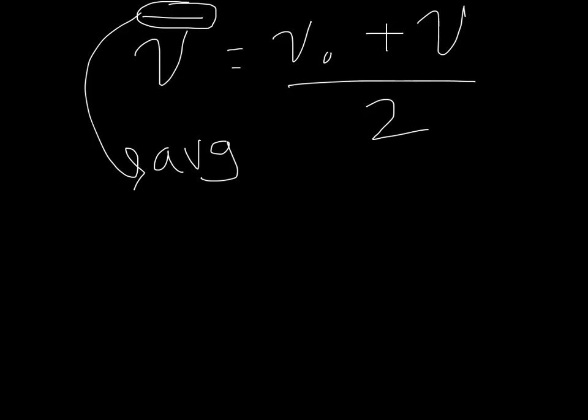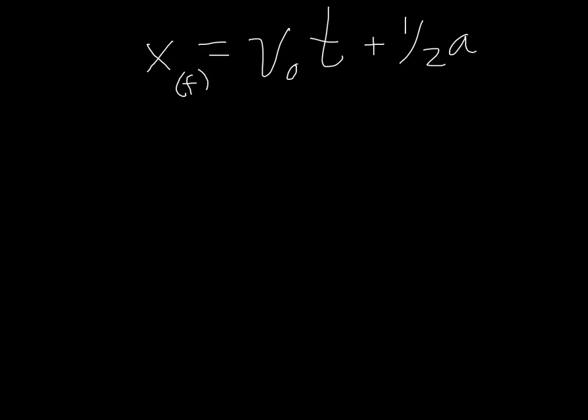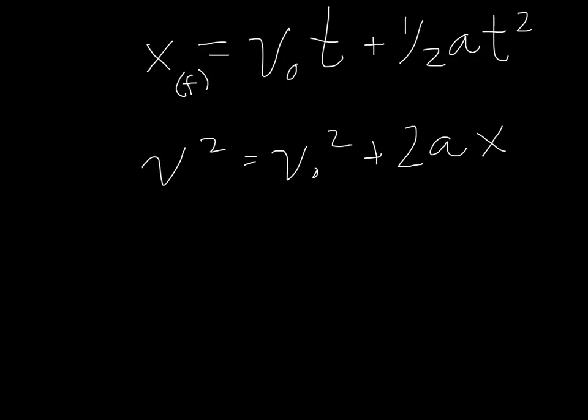Our next kinematic equation is, sorry, I didn't actually erase that, is talking about position, solving for position. So our final position, remember, if it doesn't have anything in this area, we have to assume that it's final, is equal to the initial velocity times time plus 1/2 acceleration times time squared. And our last equation is final velocity squared equals initial velocity squared plus 2 times acceleration times the final distance, final position.